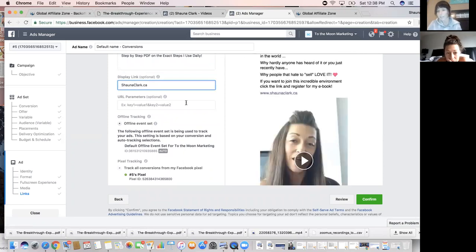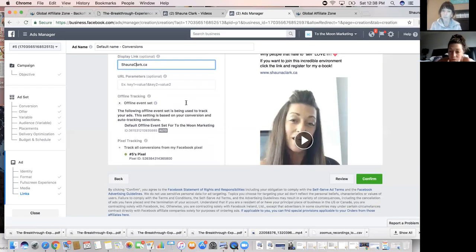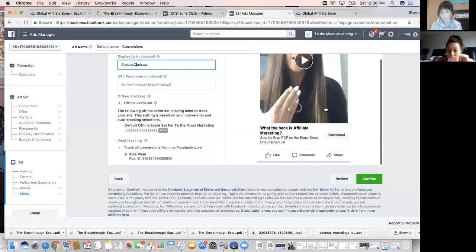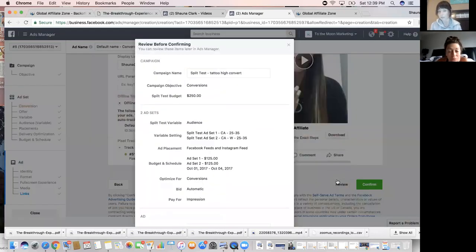This is why I like to create my own ad sets like this all the time and not use an existing one, because I can literally customize everything. If you scroll down, you'll be able to see what the whole thing looks like on the other side. So it looks very neat, professional. I always click review first. I find if there's anything wrong, they'll tell me right there. You can go through everything and make sure everything's exactly the way you want it. Yeah, because we kind of rushed through a lot of things there.